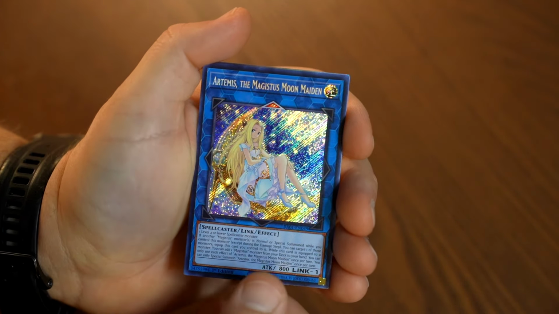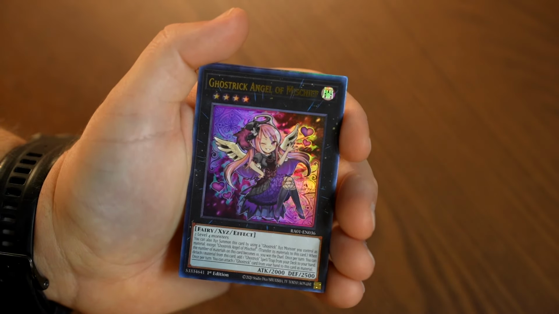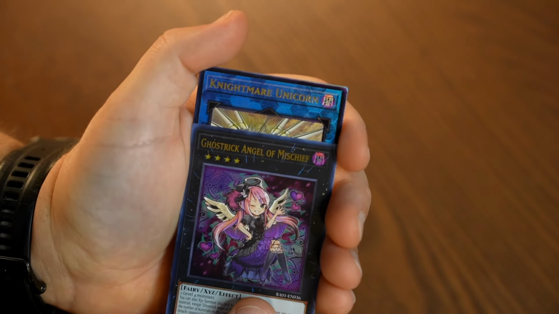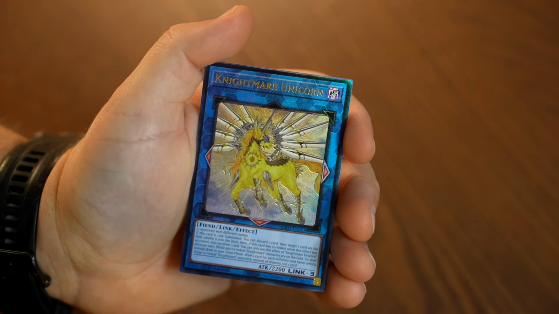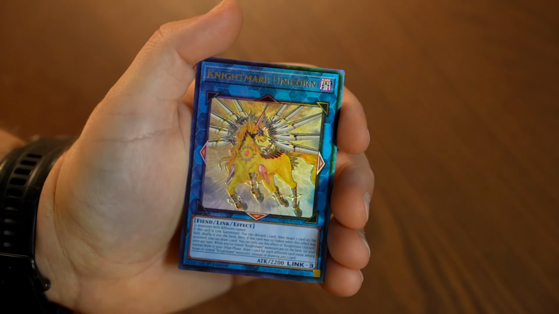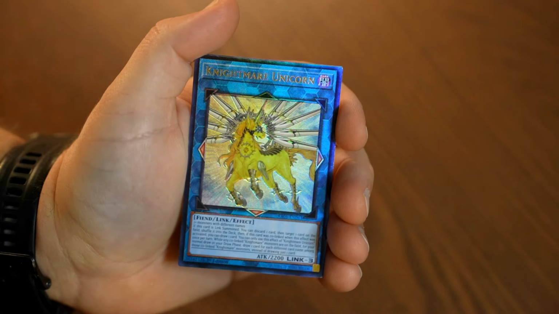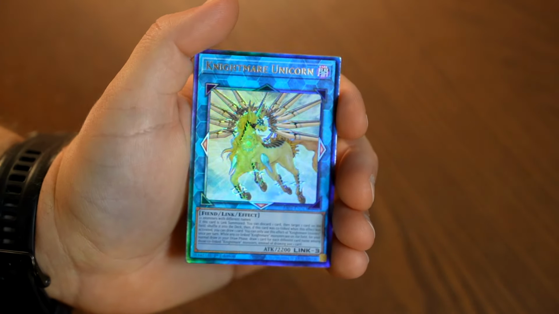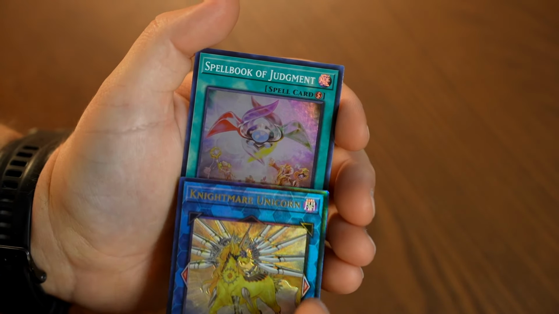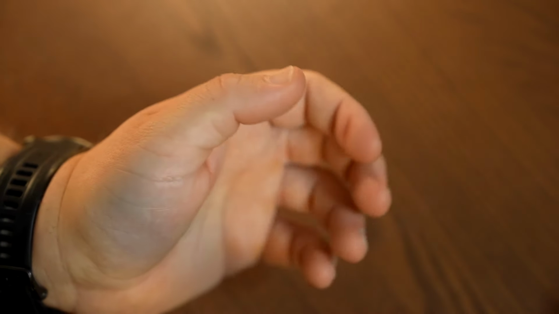Artemis, the Magistus Moon Maiden. Very cool. Ghost Trick, Angel of Mischief. Oh, what do we have here? Oh, wow. See, this is one of those glossy cards. Very cool. Nightmare Unicorn. So crazy. Spellbook of Judgment.